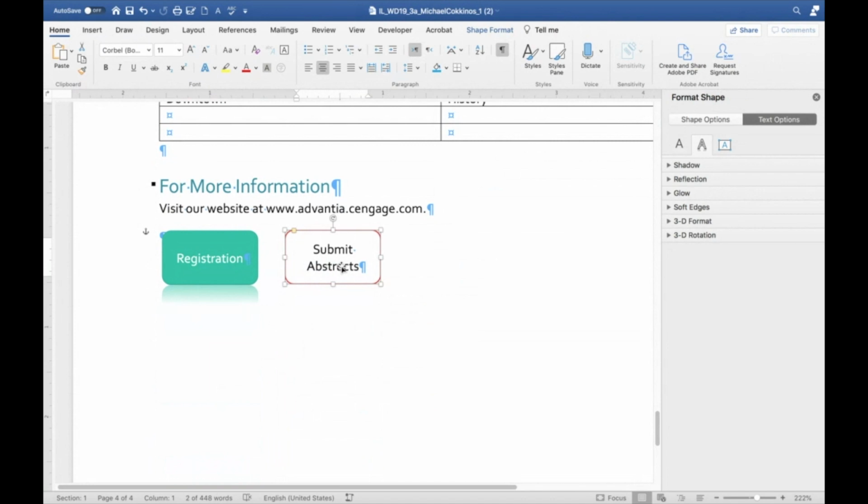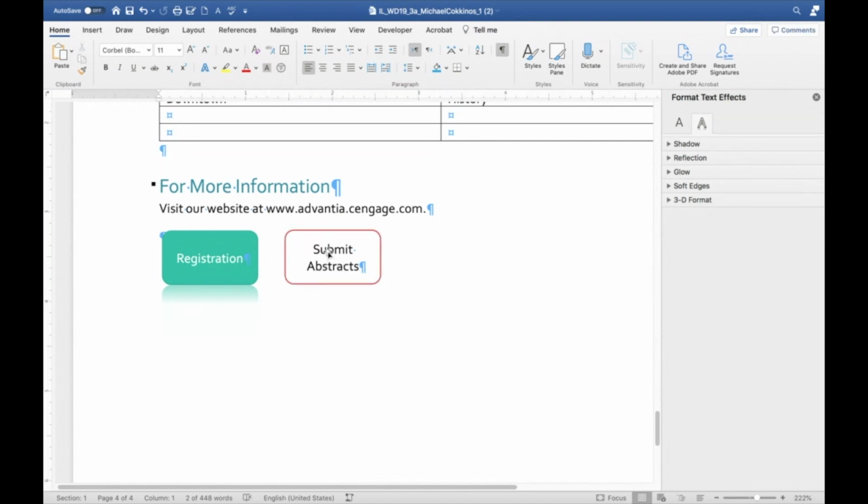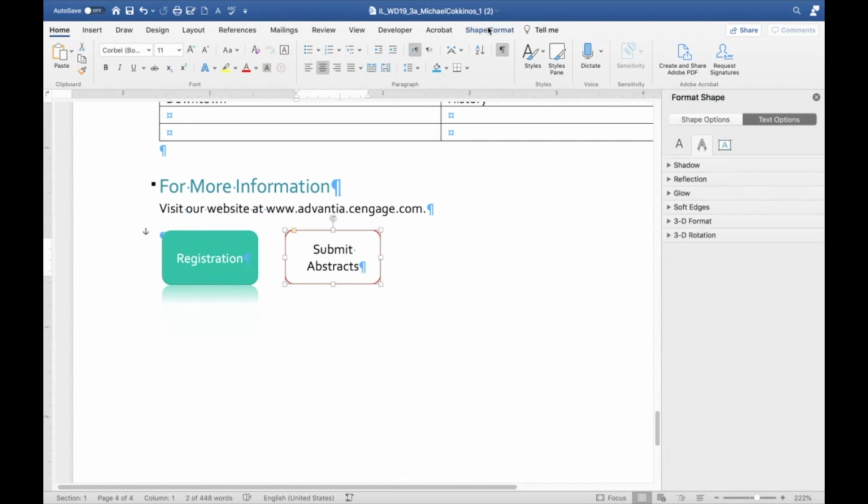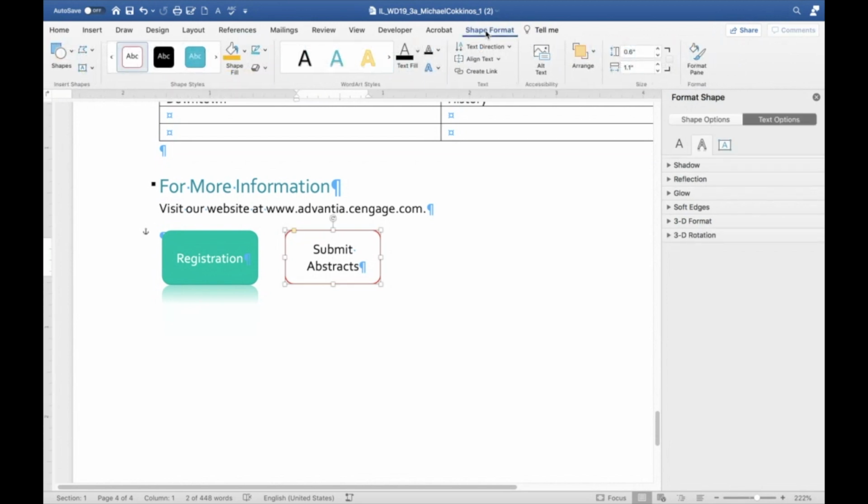Jennifer, how are you this morning? Hi, good. How are you? Good. So what am I going to do? They're asking me to format this shape with the moderate effect red accent 6. And I don't know what to start with. So do you go to shape format? Okay, good. So I'm going to click on the shape first, and then you can see that shape format appears. And I've got that.